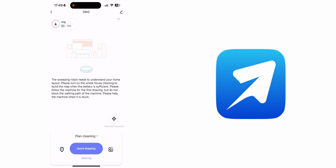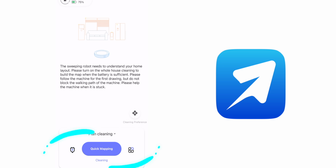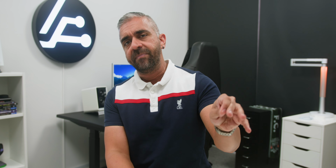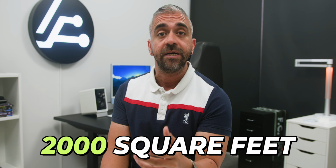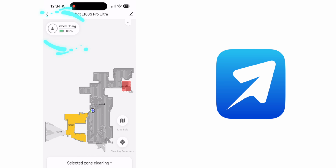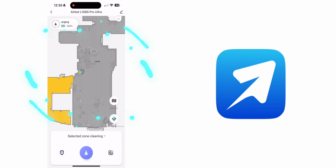Now, if you're running the vacuum for the first time, it will prompt you to do a quick mapping in your house and you can use the robot vacuum immediately. Now, depending on how big your house is, for me, the quick mapping took about 9 minutes for a 2,000 square feet condo. Then going further into the app, at the top left, it shows the battery status and the battery life as well. In the middle is where you can see the map of your home.